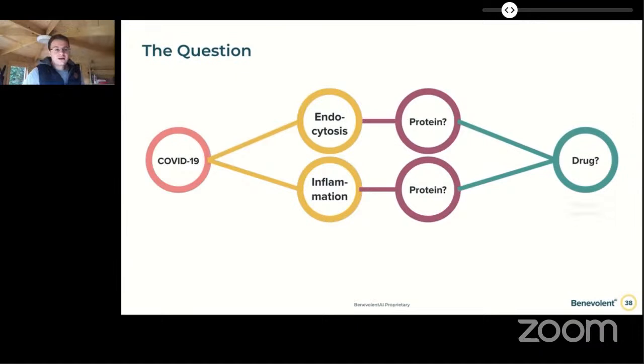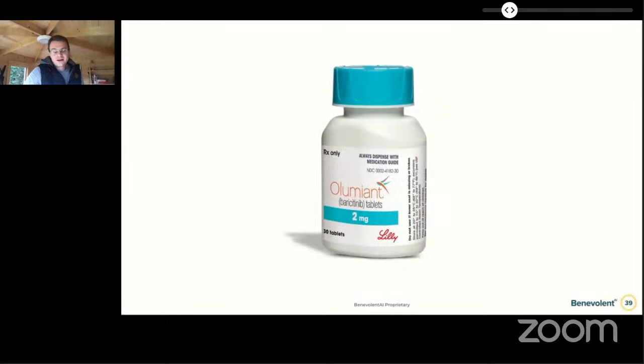And so after we queried our graph for what treatments are available, one compelling option came up, which is this one, baricitinib, which is a treatment for rheumatoid arthritis. It's been approved for a few years. And it seemed to have some quite compelling reasons for research in COVID-19, as it seems to be able to work both on the inflammatory response, as well as having some hitherto unexplored antiviral properties.